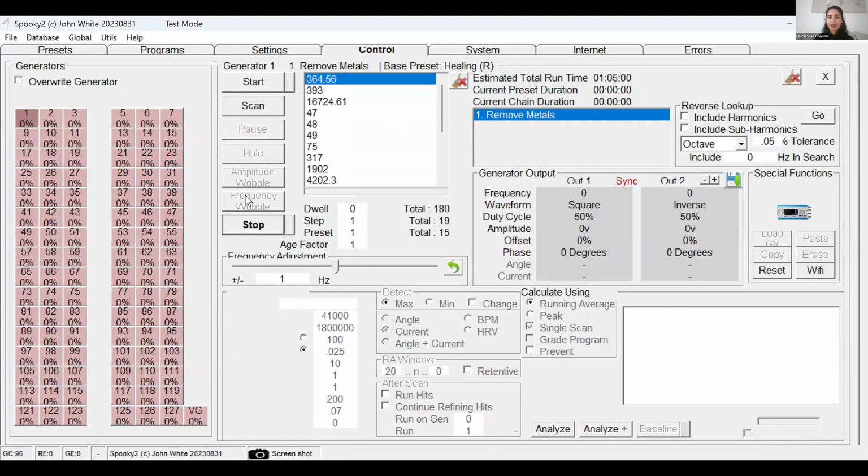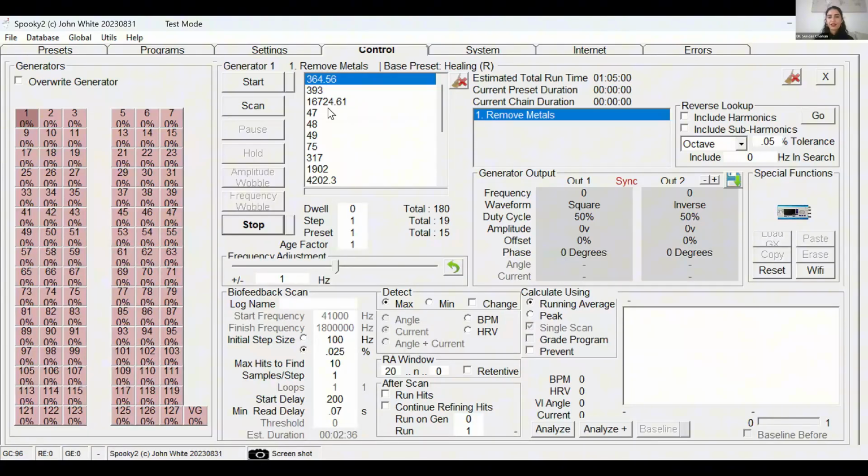Now, if you change the program, you've changed this preset to something else, and then you thought, oh, I thought I was finished with the terrain, I just realized I wasn't, then what you would do in that case is you would find the terrain again from the presets tab, click on it again, and if you remember where you were up to, so say you were up to preset 6, then here in the preset field, you can put 6, and then click start. And then you can see when you click start, it's now starting from preset 6, the beginning of preset 6.